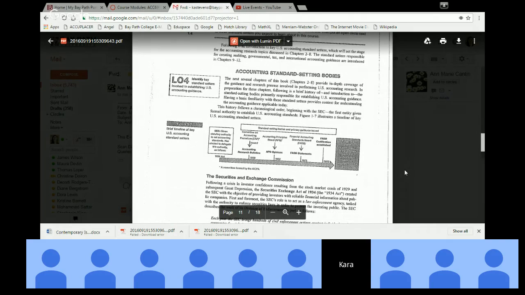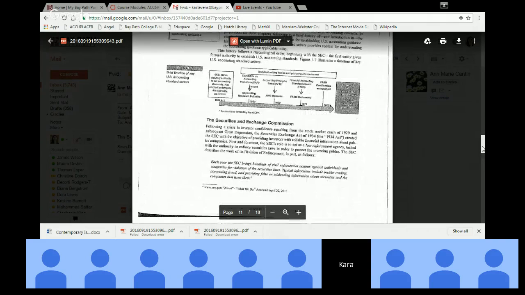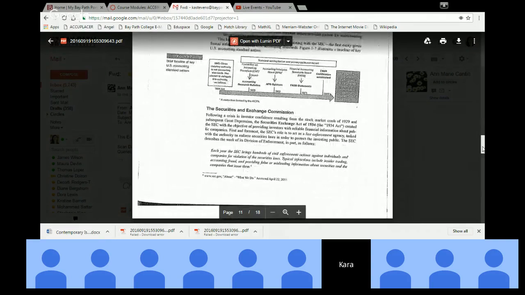For those of you who are taking the legal studies course too, along with this course, the legal issues and the accounting issues are very similar. When a law comes into place, here you can see the timeline of who's responsible. Now it's FASB, the codification is where all of the rules are housed. But it's an interesting process. You can read more about the SEC.